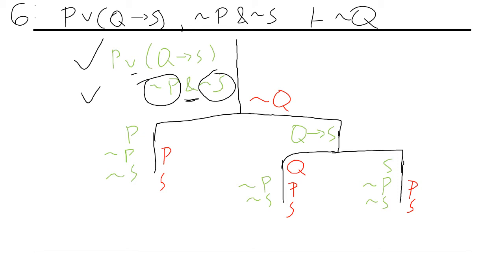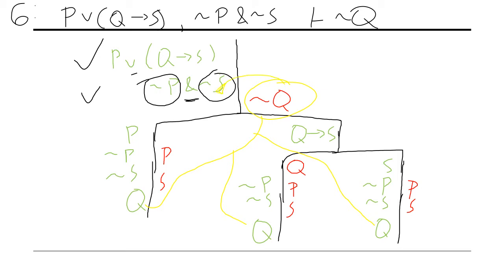Then we just need to flip our conclusion across our line, so Q, Q, Q. And since I usually do this, I'll do it again. So those Q's are coming from our conclusion, getting flipped across the tree to get rid of the tilde. So that's everything we needed for that one.